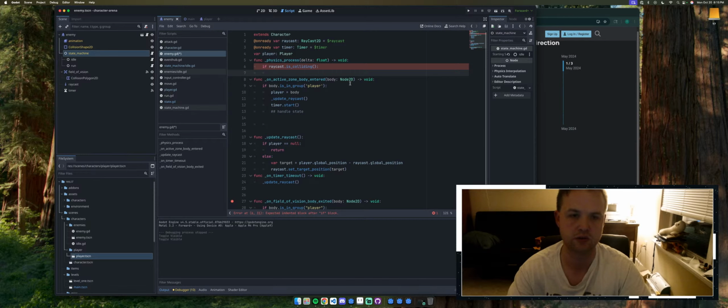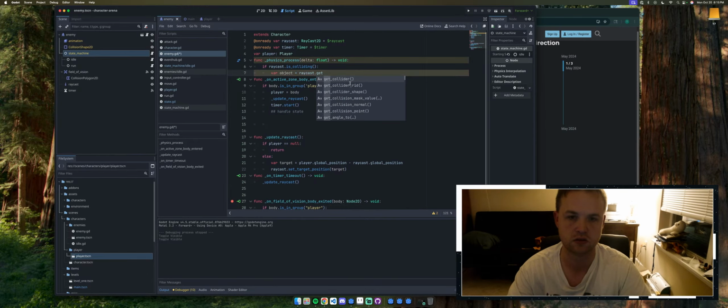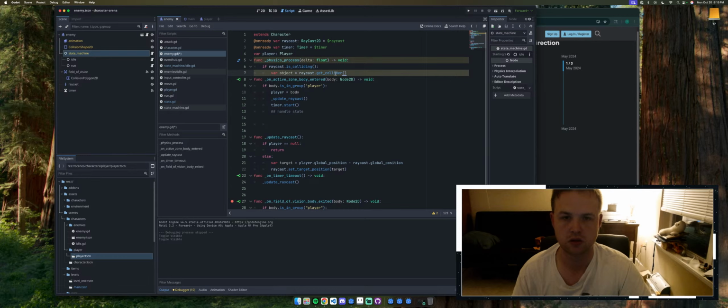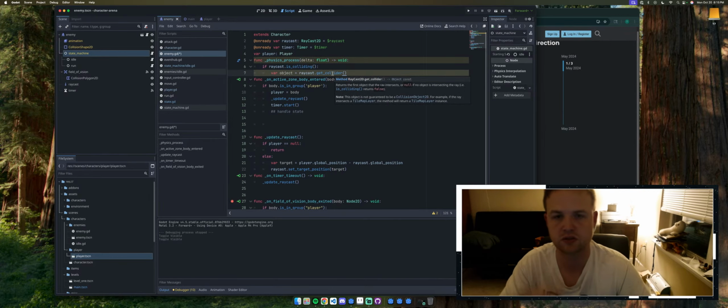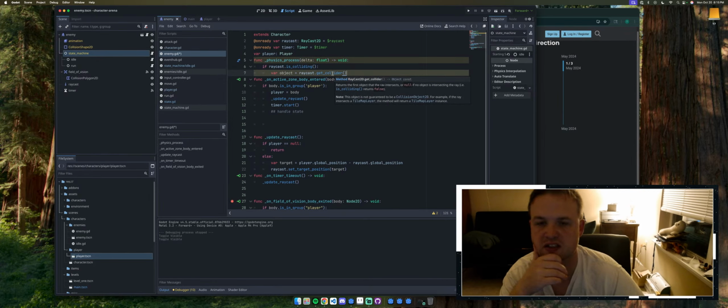And what I need you to do is tell me what that object is. Var object equal to raycast dot get collider. What does this return? Returns the first object the raycast intersects or null if no object, i.e. is colliding, returns false.